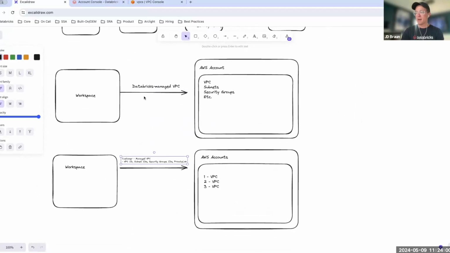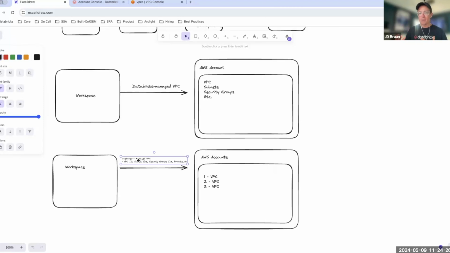We then talked about a Databricks managed VPC, and how that's a good way to get started with Databricks. However, we see in many of our enterprise and production use cases that customers use their own customer managed VPC, where they can specify their VPC ID, their subnet IDs, their security groups, private links, etc. And then through that process, at some point, they may need to switch the VPC out.